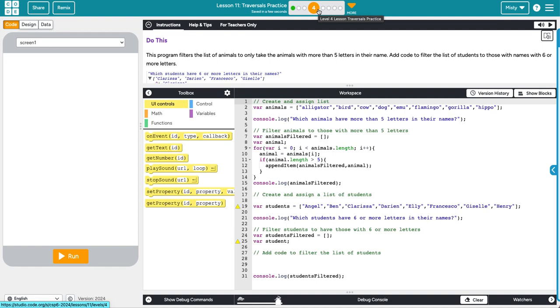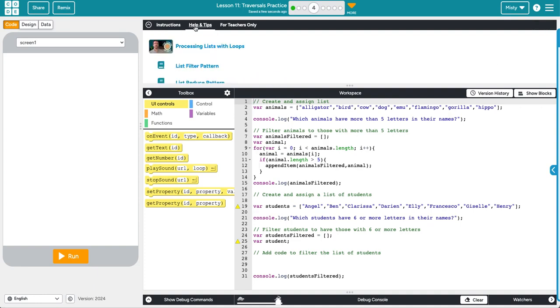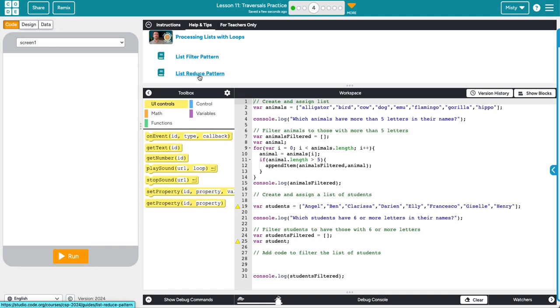All right. Now, resources, help and tips. Okay, list filter pattern, list reduce pattern. We went over those real fast in the lesson 10 video. So you may not remember that, but you have access to this entire presentation on Schoology.